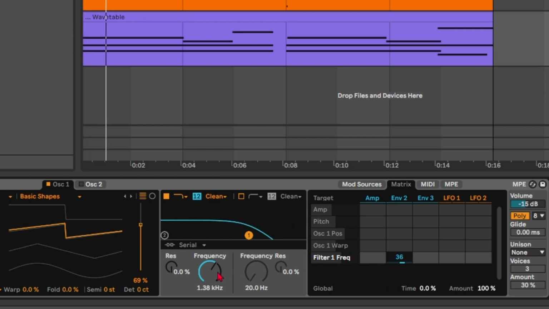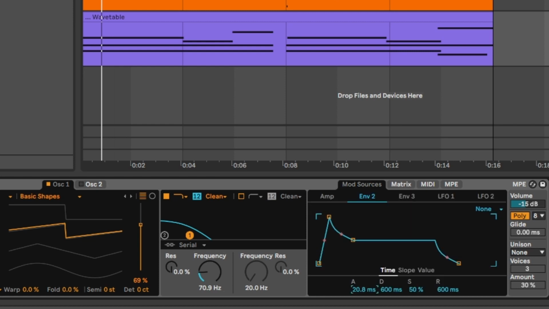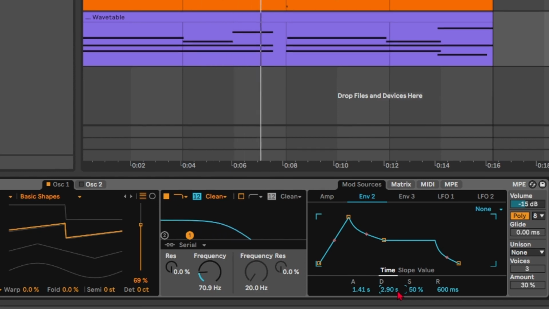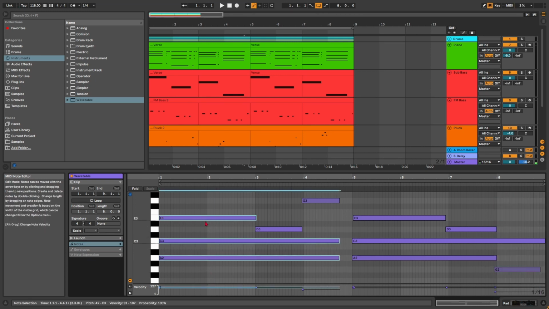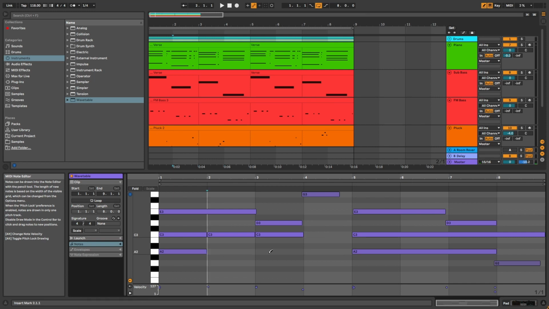And you'll see that it moves from this position to the maximum position. So it's better to set the minimum position a bit to the left. So I'll set this so you barely notice it. Then I'll go over to envelope 2 and lengthen the attack. But since I added really long notes, we won't hear anything, so I'll have to split these notes. But I can also reduce the grid size and just insert a new note. It's a bit of a workaround.